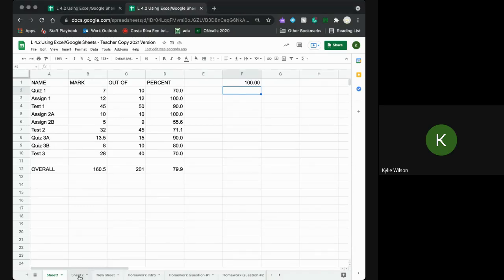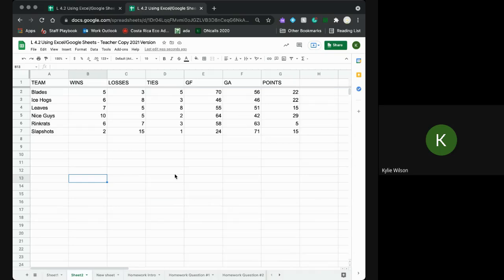Okay. So now we'll look at this data for some different hockey teams. It has their data for the season: how many wins they had, how many losses, ties, goals for, goals against, and how many points they have. Now, there's a few things we're going to do with this data just because it's a little bit different.